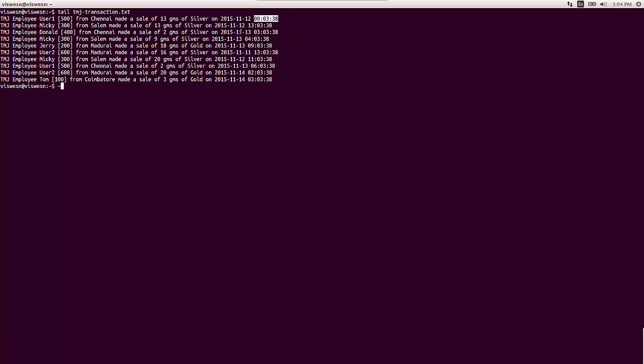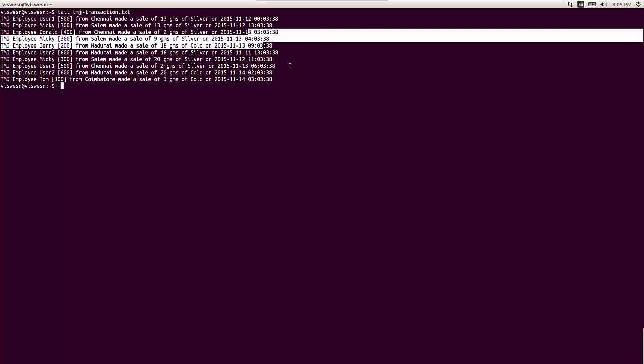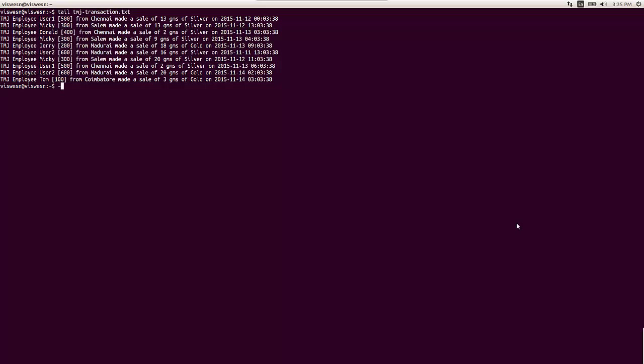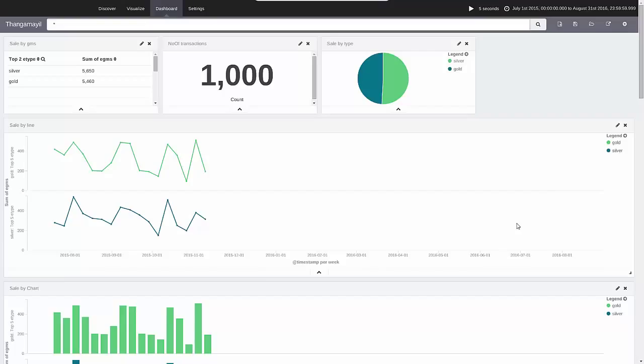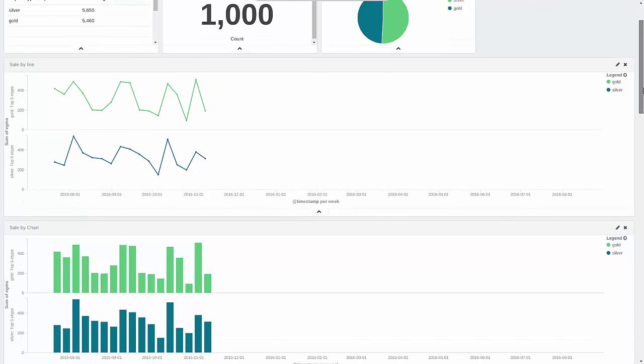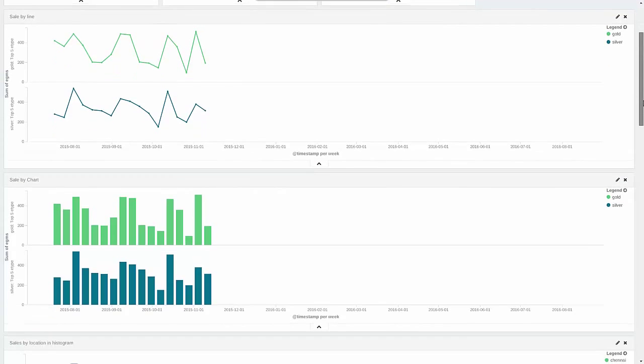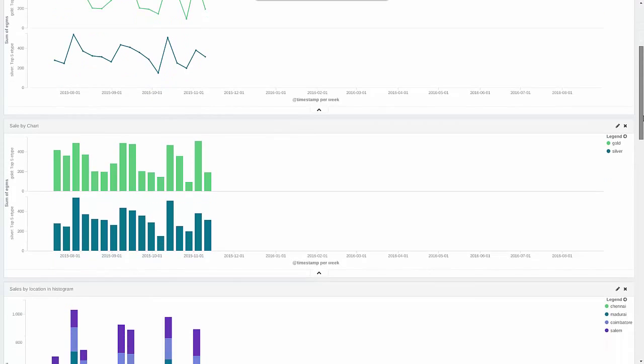Of this, you can probably find a minimum of 2 to 3 transactions per day. As you can see here, on 2015 11 12 we have 2 transactions, and on 2015 11 13 we have around 3 transactions. Now we used the sales transaction logs and created a graphical representation. This data visualization of sales transaction logs helps both management and investors to make a wise decision.